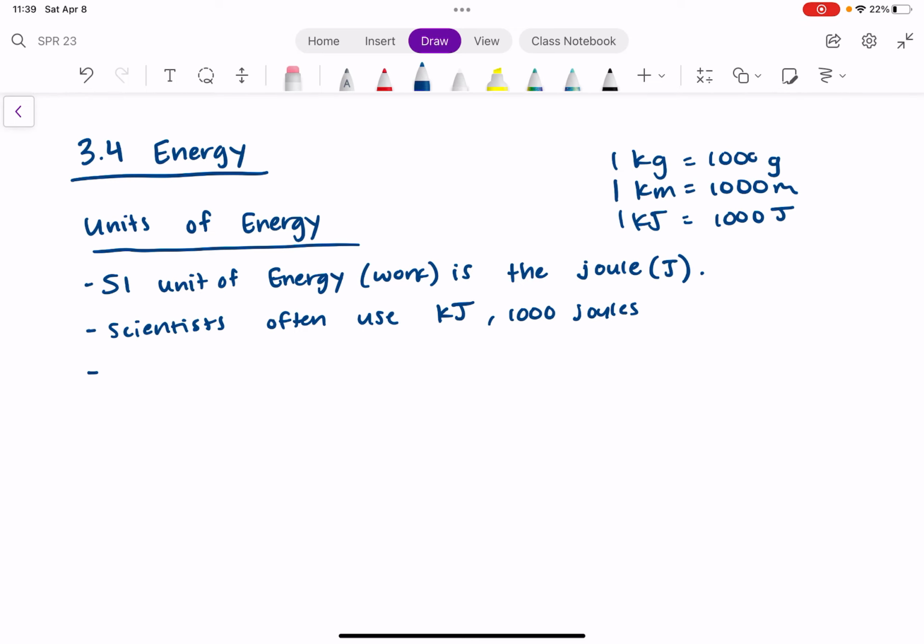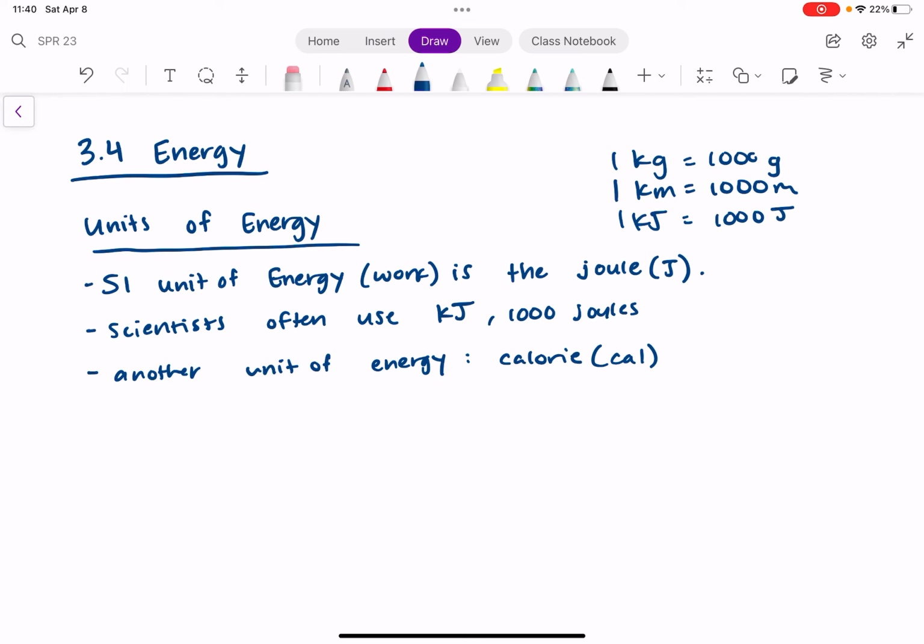And there's also another unit of energy called the calorie. Another unit of energy, the calorie. And we know about that from foods. Different foods that we eat are often talked about on wrappers and stuff that we eat. So the calorie is actually from the Latin caloric, which means heat.